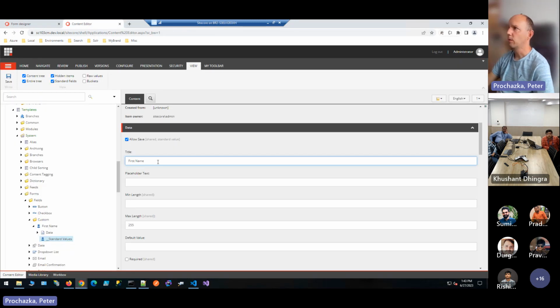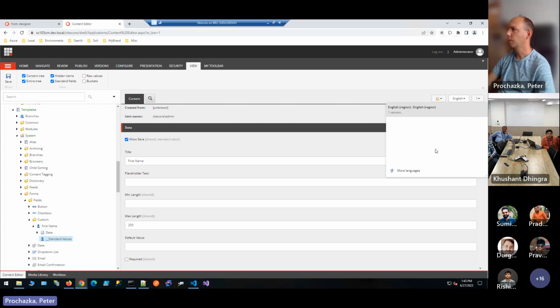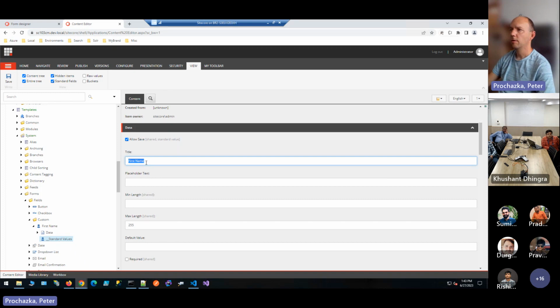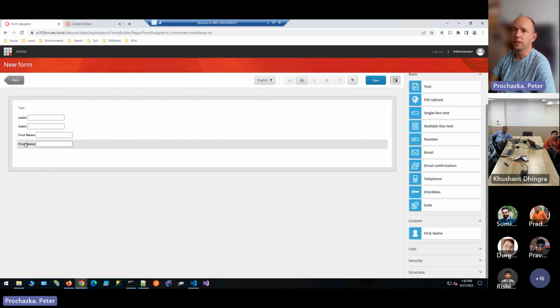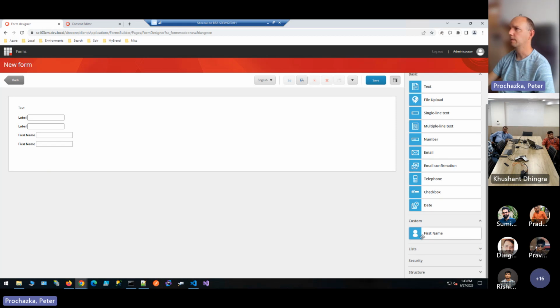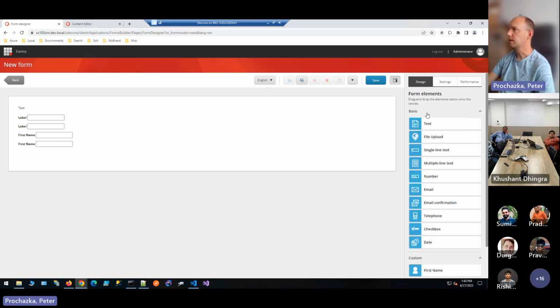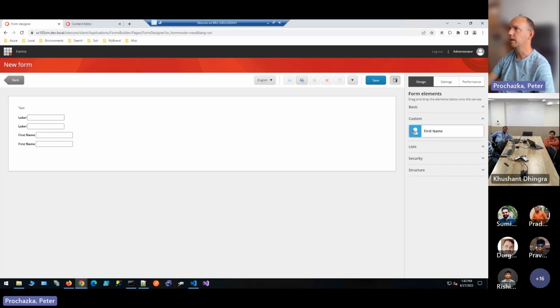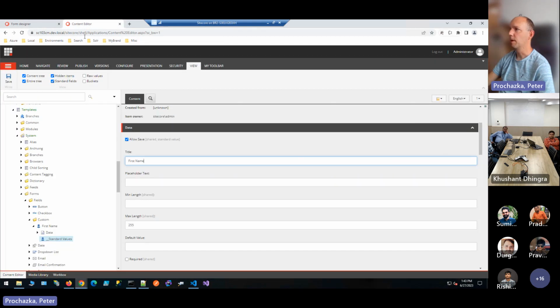We can also change the version of the standard field. For German, we can specify the title. For Italian, for any other language, we can specify the title fields. And by default, you can just drag and drop and it will be there in that version of the field. So content editors don't need to bother with it on every single form, right? So this was one of the enhancements that we did. And of course, it's really easy also for them to pick these custom fields, because they can easily identify them based on the icon and maybe also the color, right?